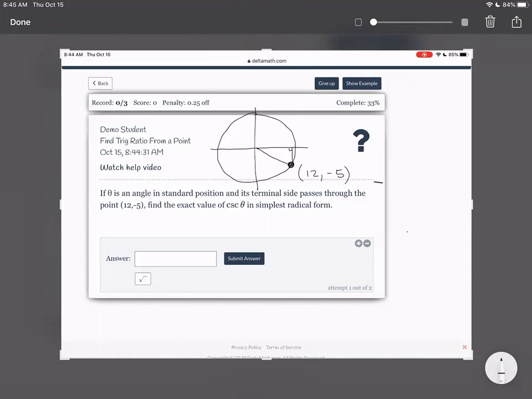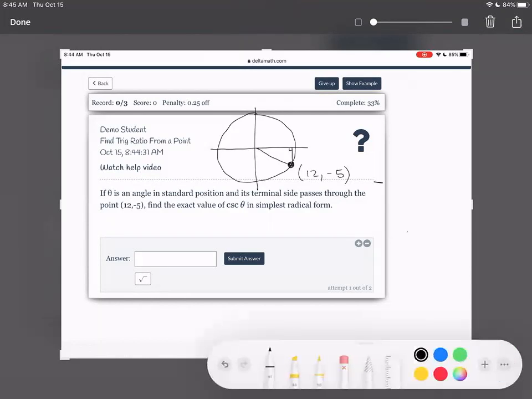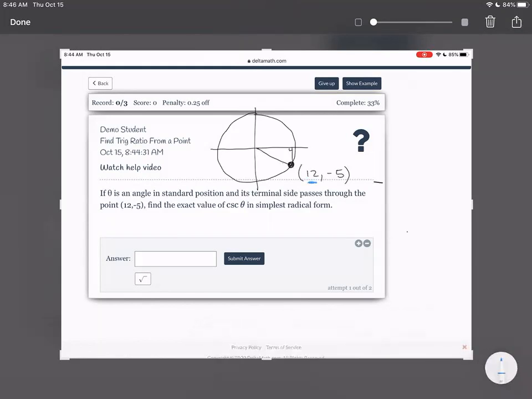Okay, so now we're going to label this triangle. I'm going to use some colors to label it. The 12 is your x value, which means it's the left-right direction. So on this leg, I'm going to label that 12. And then the -5, that's the y value, so that's the up-down direction. So that's this leg. I'm going to label that -5. So we have two sides of our triangle labeled, but not the third.